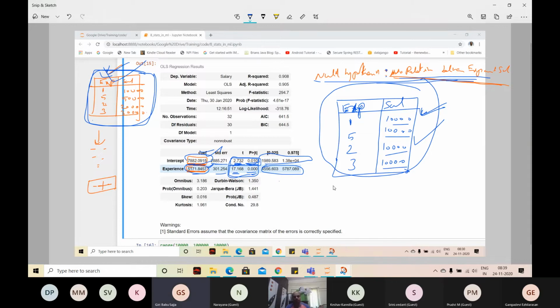Sir, one comment, just for better visualization. For the other example where you mentioned salary is constant, in that case the p-value will be zero. No, the p-value is going to be a big number. If you take this kind of data set and build a model and look at the summary, the p-value is going to be a big number. Not p-value, the t-value will be close to zero. Yeah, close to zero. So that indicates that the null hypothesis is accepted. True, accepted, because there is no relation, it's almost constant. So maybe that's the reverse way of visualizing things. Yes.